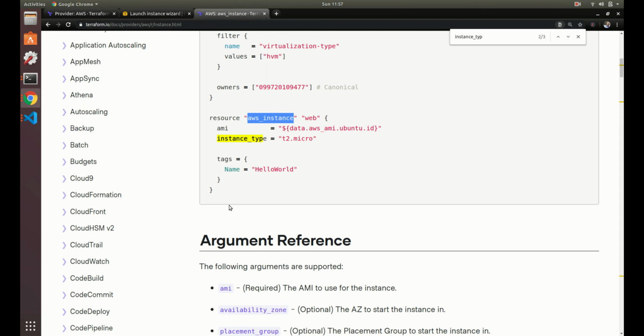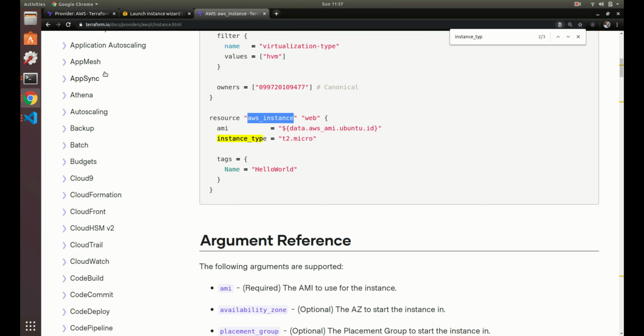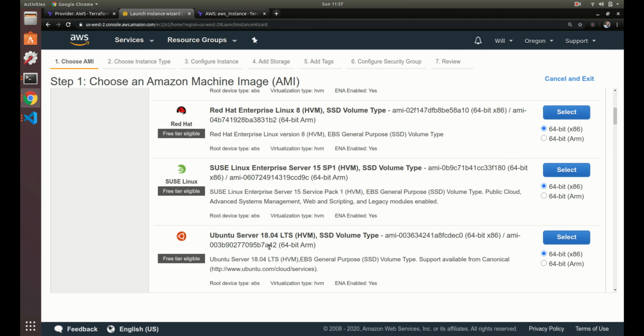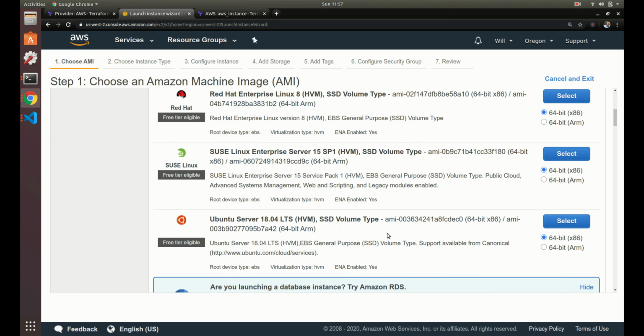So what we need to do is specify an AMI. There are different ways to get an AMI. For this video, we're going to do something very basic, and we're going to grab an AMI from our interface. So let's go back to here, and we're going to use Ubuntu. If you look here, it has the AMI ID, and this is what we're going to use. We're going to copy this. If you wanted to use Red Hat, you could copy this, or depending on what instance you have, you can determine what you want. We're going to do that.